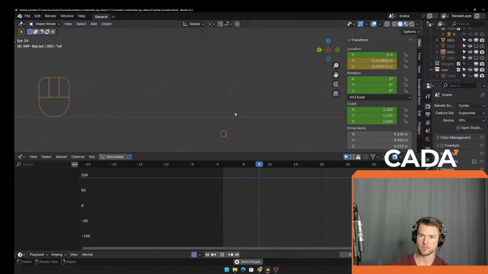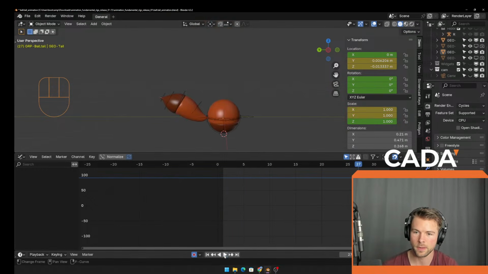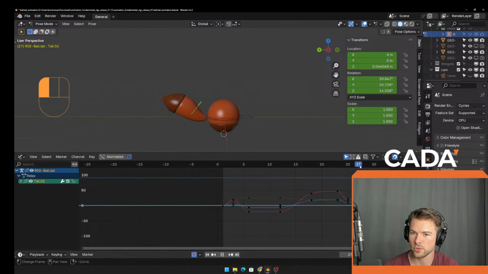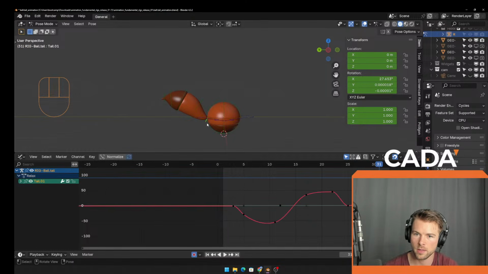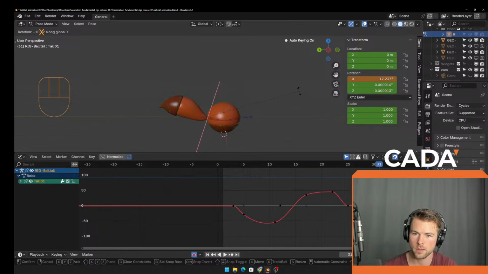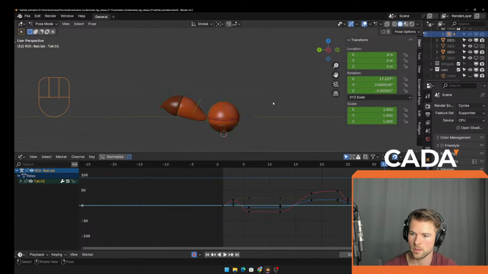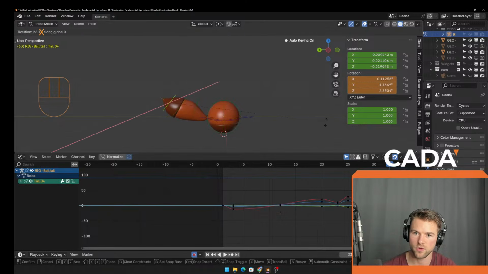That's better. It has more time to settle now. Now I just need to add some more animation to the tail, I think. Just gonna make it move up like this.